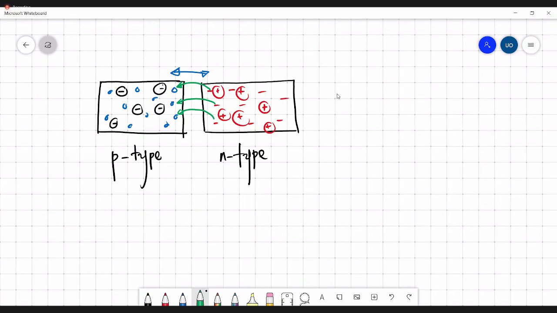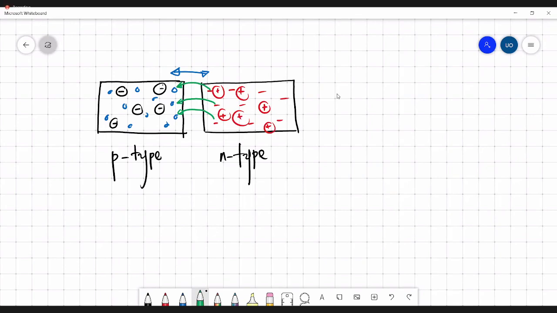So if you create one free electron, it automatically creates one positively charged atom. If you create a hole in the P-type material, along with that hole one negatively charged atom appears.